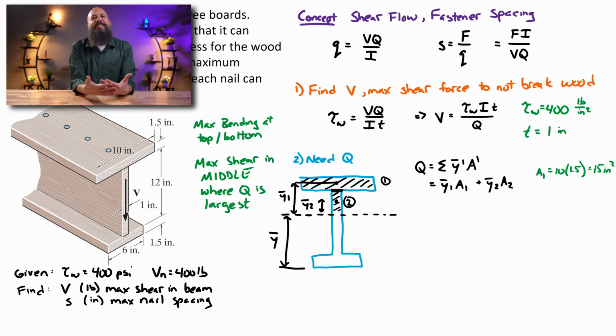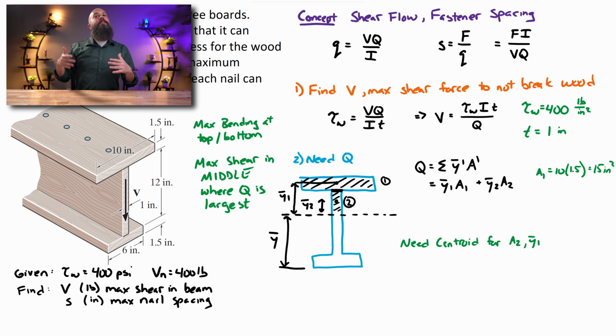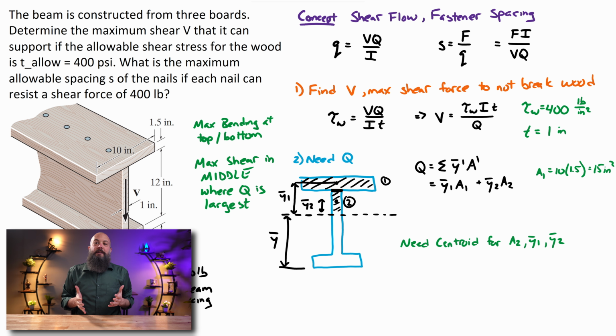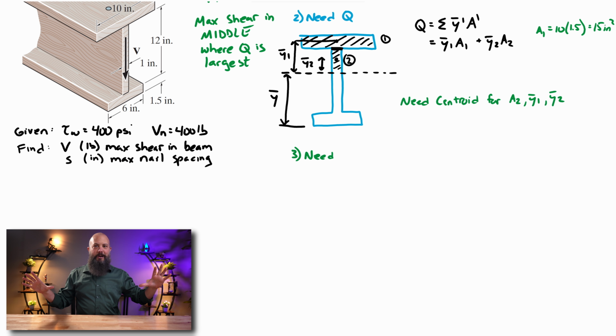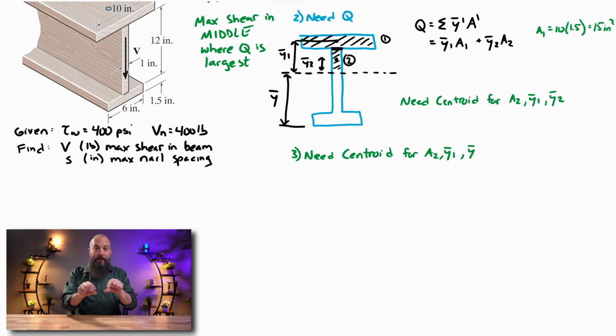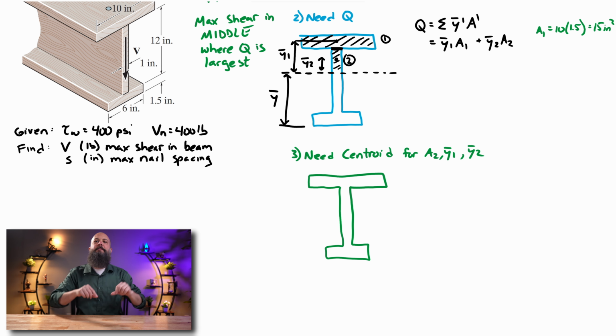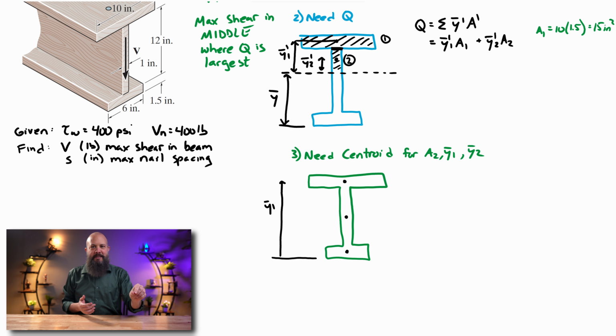But before I can actually finish this, I'm now going to have to find where that centroid is. I just drew this arbitrary line here, but I don't actually know y bar, where the actual centroid is located. So now we dive deeper into the rabbit hole looking for the centroid. To find the centroid, we look at the entire I-beam, which I'm going to split up into 3 different rectangles: a horizontal one at the bottom, vertical in the middle, horizontal at the top. I'm going to measure my centroid from the bottom, so I'm calculating my 3 areas, 15, 12, and 9. And then I need 3 distances.